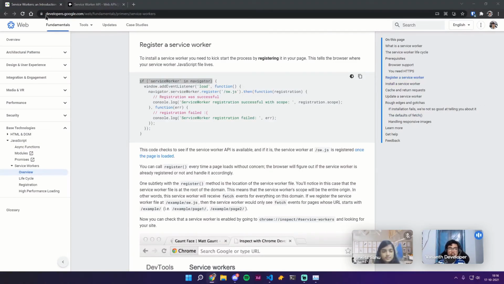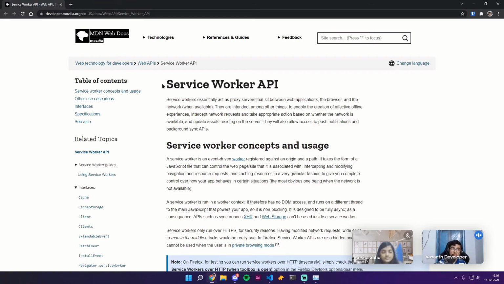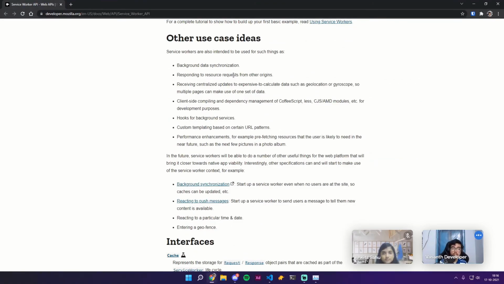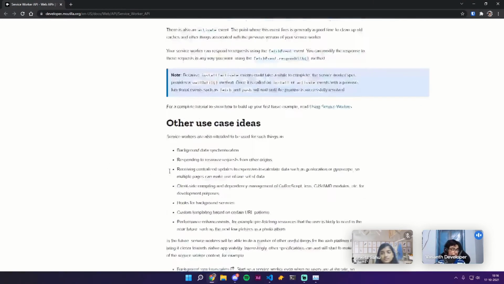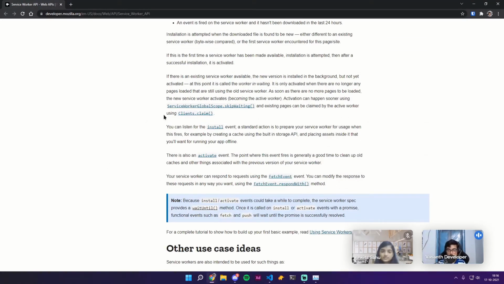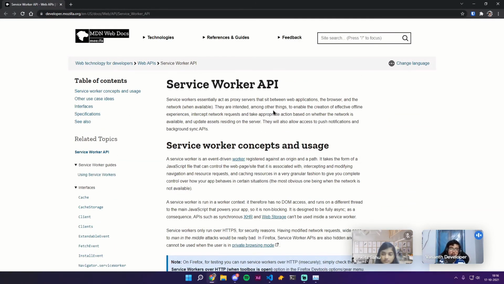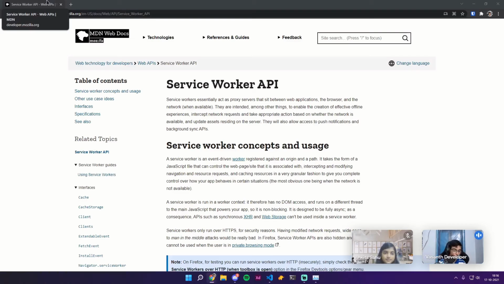The next link that we have is the service worker API from MDN docs. This is also a really nice article. I would say read this first and then go to the developers.google.com page. That's a little bit in depth. This is not so in depth. This you can understand if you know basic HTML, CSS, and JavaScript. So these are the resources at least I recommend. With a simple Google search, you may find a whole lot of them as well.